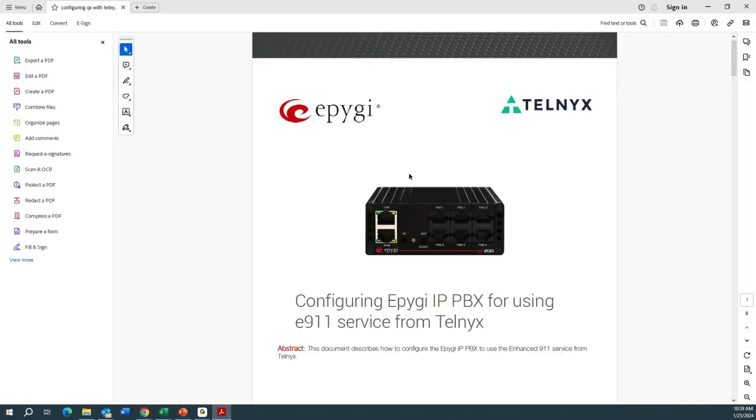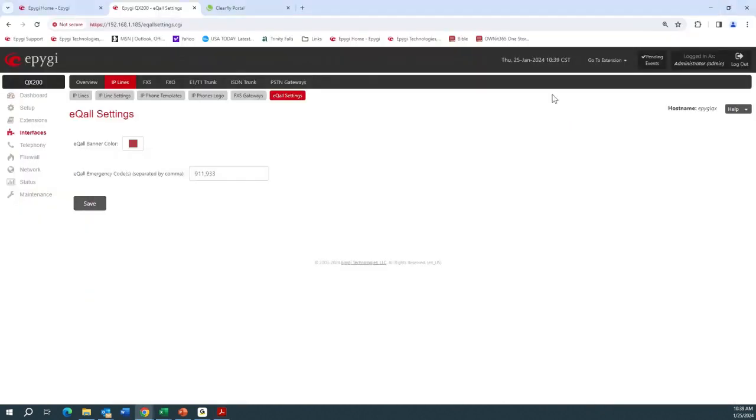It's going to take you to this place where you can specify, of course, with Telnex, there's only one that's been implemented. They use an API. They're going to give you an API key, and you plug it in here. You're going to pre-populate all of your extensions.